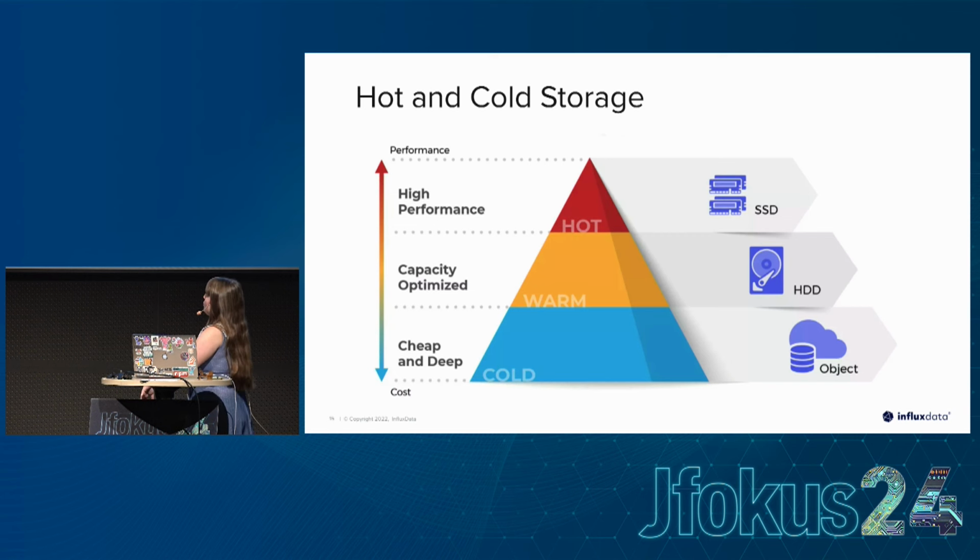Cheap and deep is for a reason. But sometimes you need your data right there, easily available. It's not something you can negotiate. And most people are somewhere in the warm. They're capacity optimized. Some DBs like ours come with a specific cold storage. Others just kind of source it out to other database types, which is totally fine. But most DBs are going to be in the warm category.